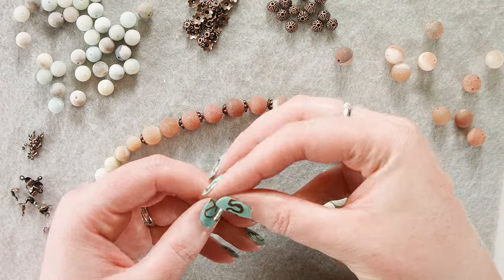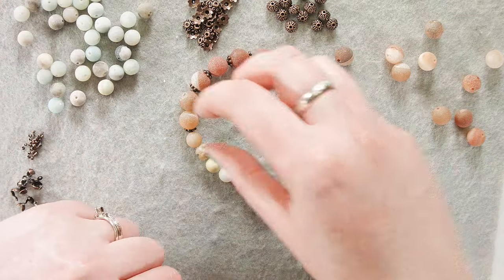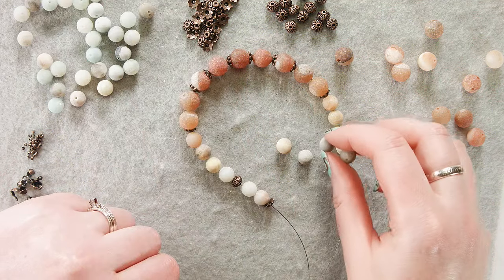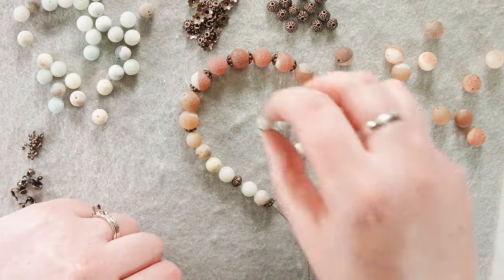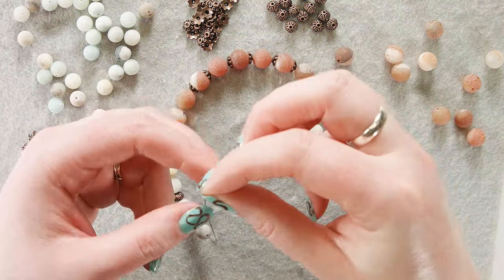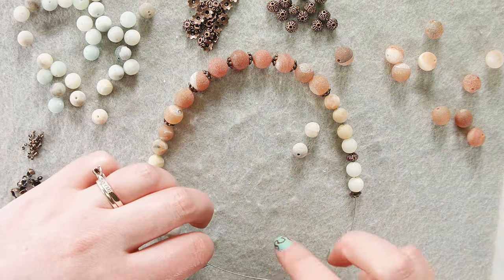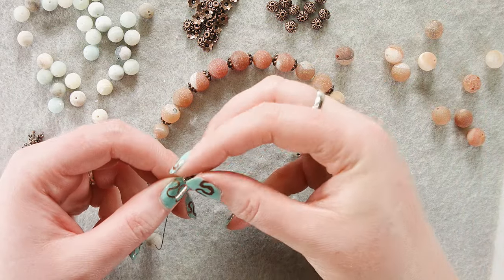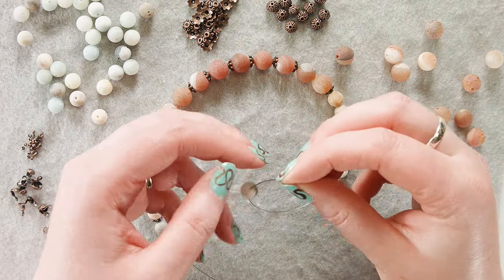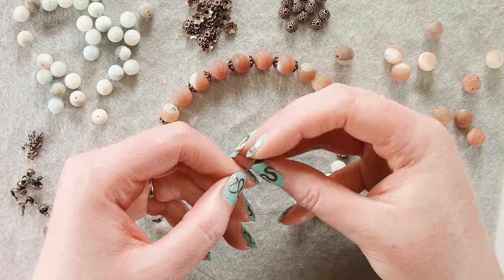Okay, I think I'm going to do kind of the grays next. So I'm going to be looking for more white and gray, and it's fine if they have some yellow in there too. Just, let's see. I'm going to get the most monochromatic beads that I have. Again, it's not going to be perfect, but the imperfection and the natural stones is what makes it so fun. All right, ooh, I like that. The gray coming after the white. Yes, and we'll put one more spacer bead on after those, and we'll do the same over here. Put this white and gray one first, then this super gray one, then a bead cap. Nope, what am I doing? A spacer bead. Yep, there we are.